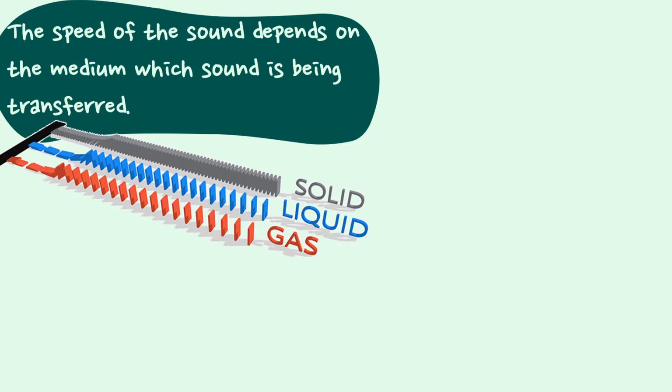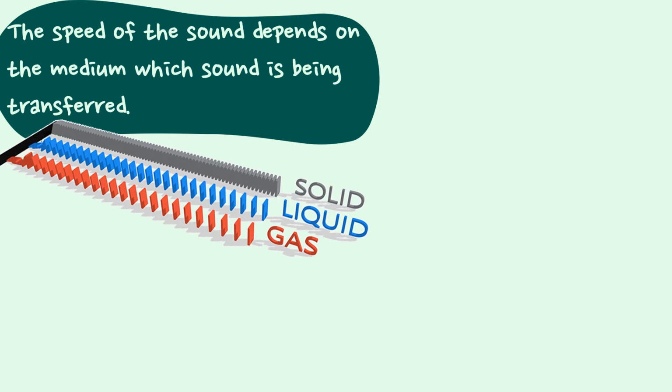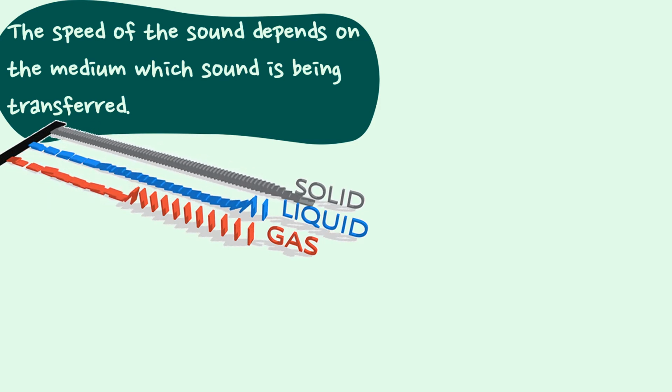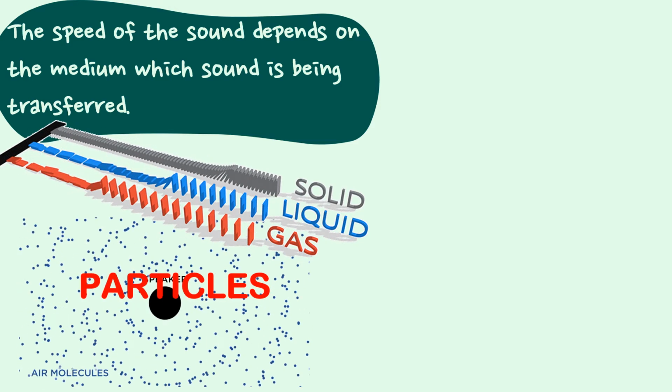So as you notice in the clip that I am showing you, since the particles of a liquid are closer to each other than the particles of gases, the sound waves are transmitted faster in liquid. However, the particles in solids are closer than in liquids. This is why sound is more easily transmitted in solid materials.